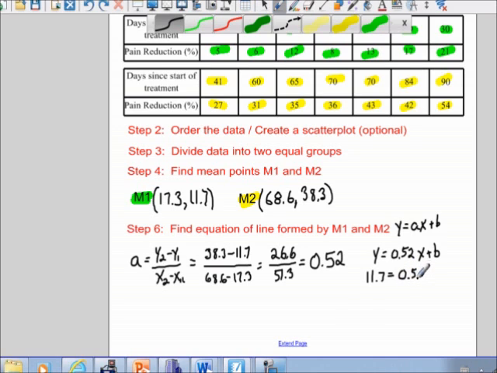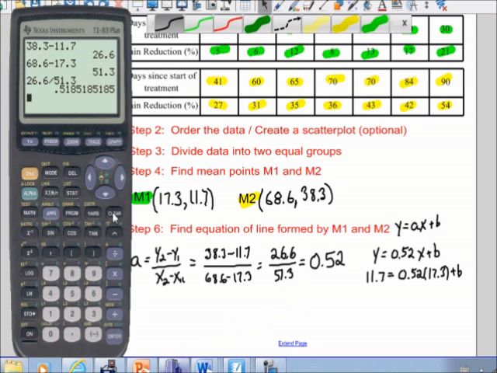0.52 times 17.3. Now one thing that you'll notice when you're doing a regression line is you often don't get nice round numbers. So we're going to have a lot of decimals here, and a lot of people don't like that. I don't blame you, but it's just the way it is. Again, because we're getting a prediction, everything's not precise. In statistics, it's common that you'll get numbers that aren't round.